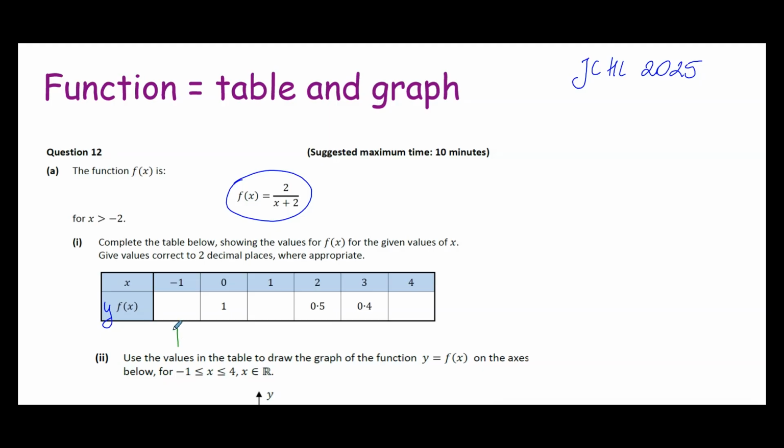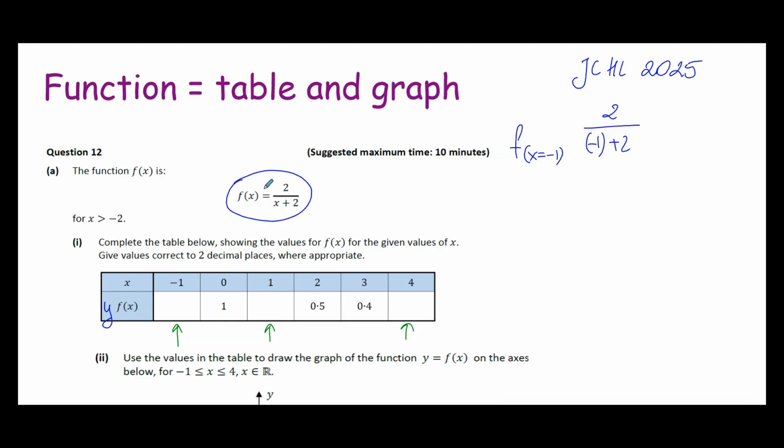So since we have 3 to fill in, yes, you can take this function and let's say I want to find the value for when x is -1: replace x with -1, put it in your calculator, press equal and get the answer. But my advice is learn how to use your calculator to put the function in, in order to get the table. It's very important because it will save you time in the exam, especially in the Leaving Cert. At the moment we have simple functions, so it is a good time to learn that because we're going to need that. It's going to benefit us.